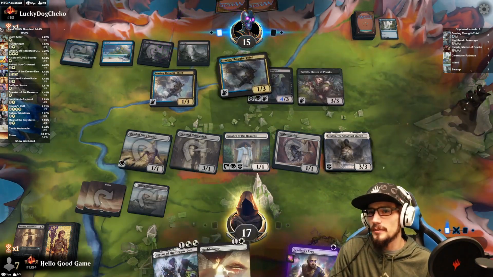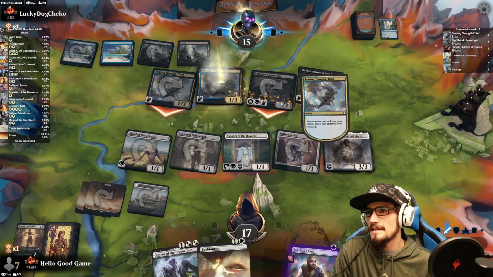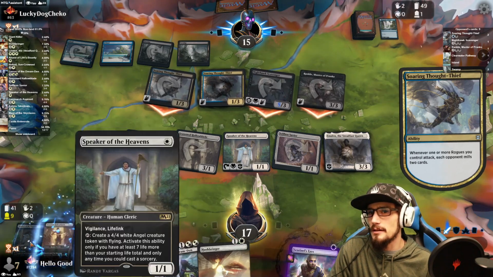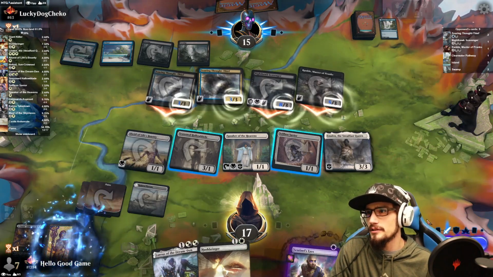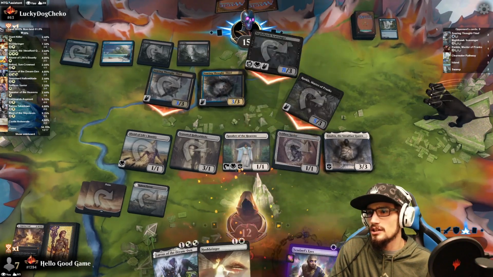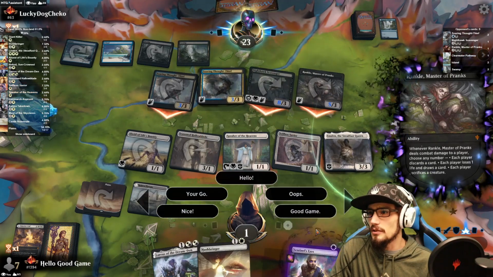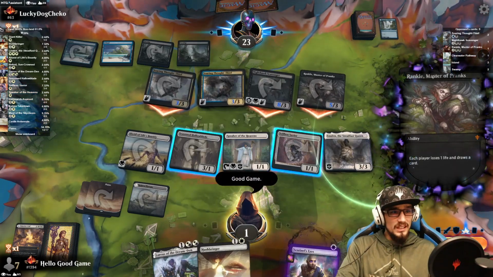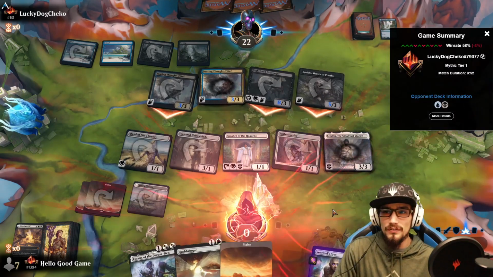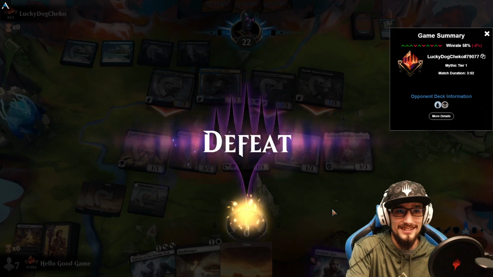Another Thought Thief. Everybody gets buffed here soon. Right, I think it happens right here. They all get buffed. Nice. That's such heavy hits. Down to 1 only. And we lose 1 life. Good game. Holy. Woof. That's disgusting.